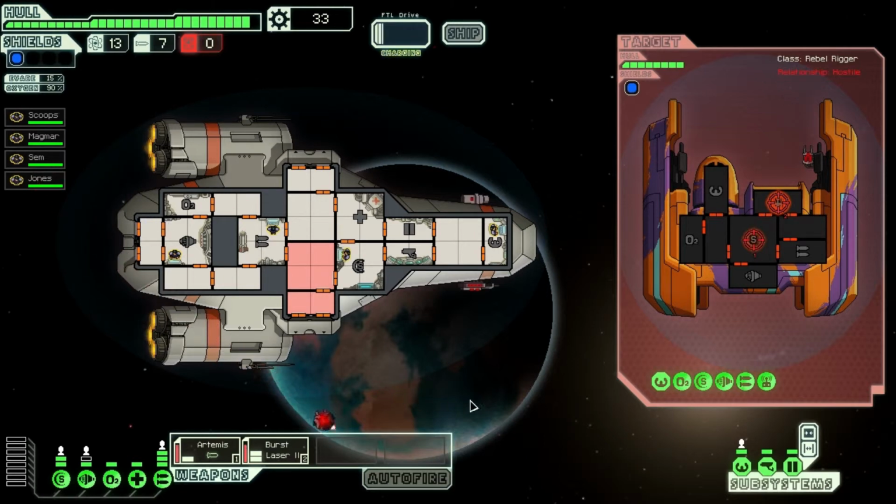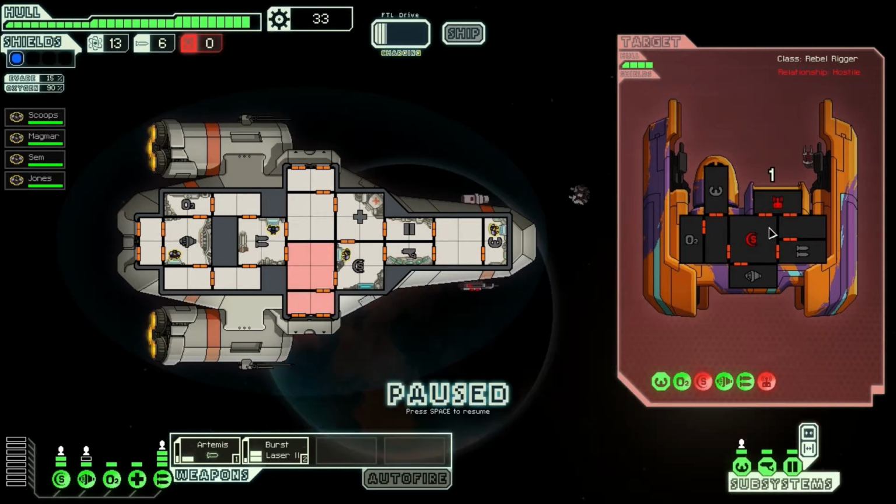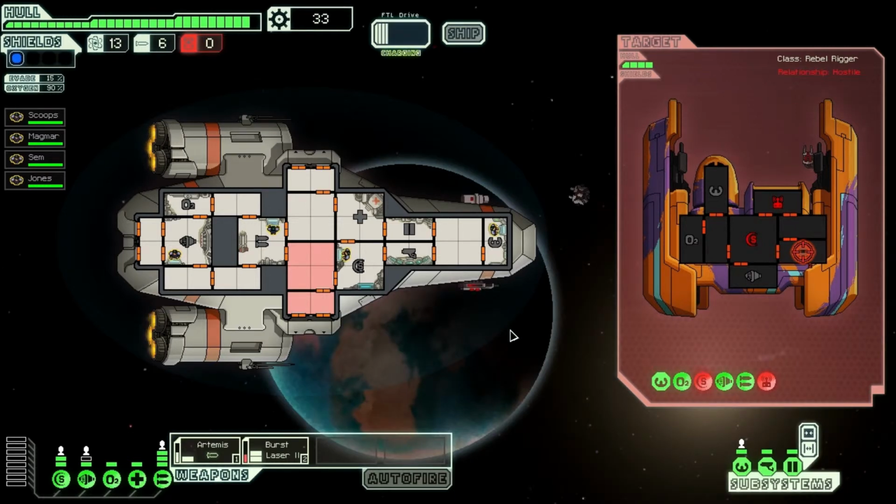And the laser so far hasn't penetrated our shields. Shields are holding, Captain Scoops. There we go. We've taken out their shields, and we've taken out their drone, so that drone will not cause us any more problems. I've hit pause again, so now I'm going to take our burst laser and fire at his weaponry. And unpause.